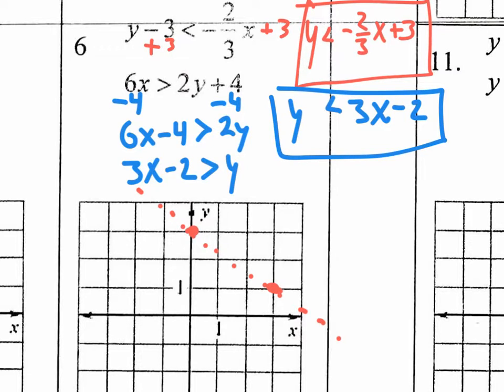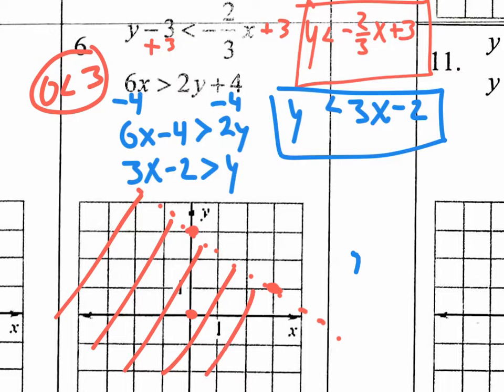slope-intercept form. Oh yeah, I forgot to shade on the red one, so let's go back and shade the red one. Let's test the point 0, 0 for the red one. Will it work? If I plug in a 0 for x and a 0 for y, it's going to say 0 is less than 3. Is that a true statement or false statement? True. So the red line, yes, all of this is working down here. So you shade in the bottom.